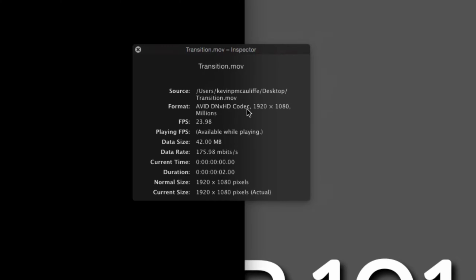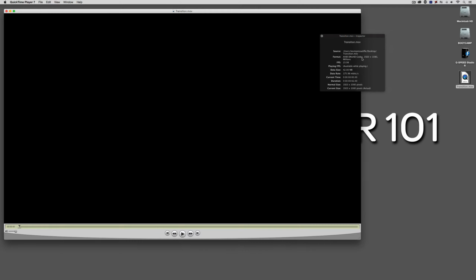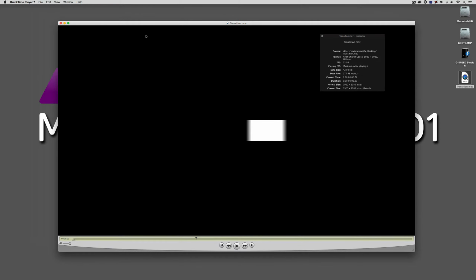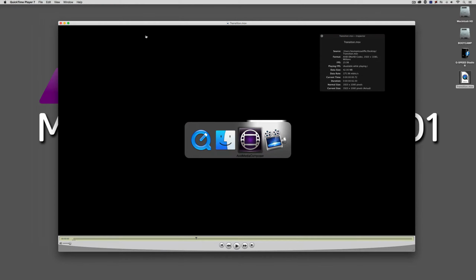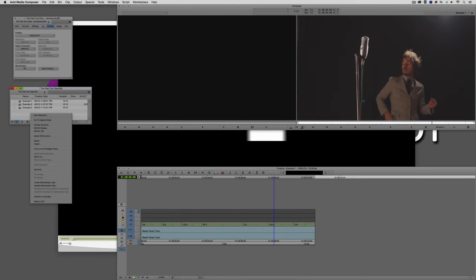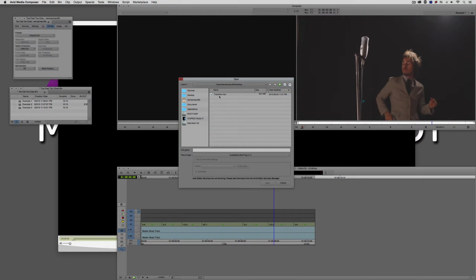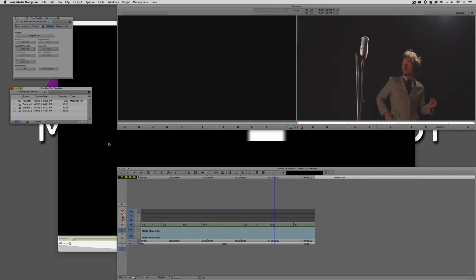What we need to now decide is, do we want to transcode this clip as a larger than the project size clip, or do we want to just transcode it and make it 720p? For the purposes of what we're doing, I'm fine transcoding this as 720p. Of course, we could leave it as an AMA linked file. It doesn't really matter. It really all depends on your workflow. So let's first AMA link to this file. You'll see I have it right here on the desktop called, appropriately enough, Transition. I'm simply going to open that up.